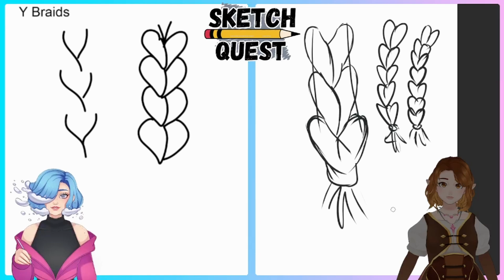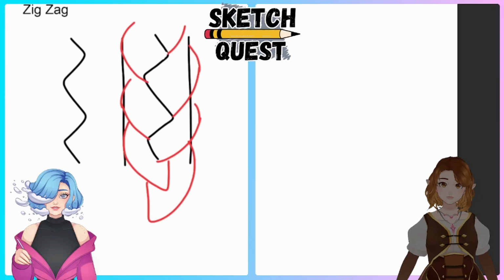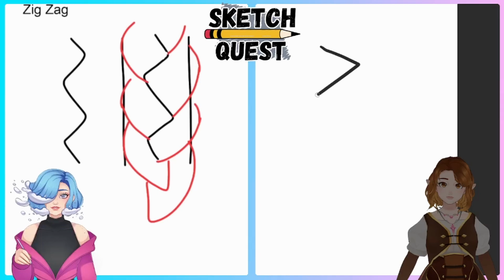When I was learning to draw braids, I was taught this technique. This is called the zigzag technique. This one confuses me a little bit, so that's why I tend to stick to the hearts. But if you want to upgrade from the hearts, you definitely can do the zigzag. Again, we want to outline the sides.